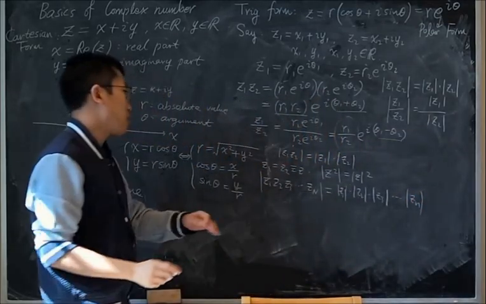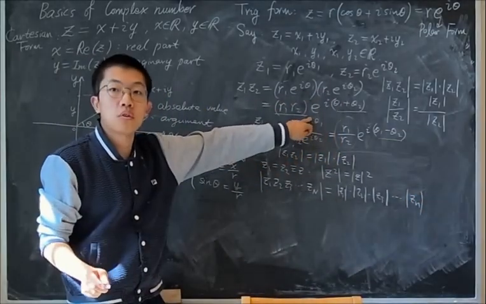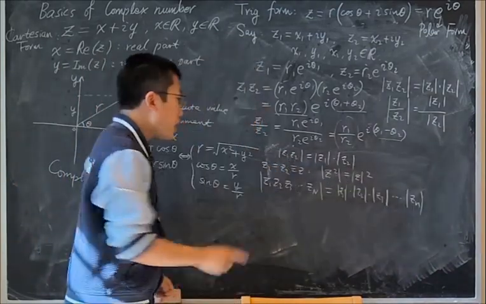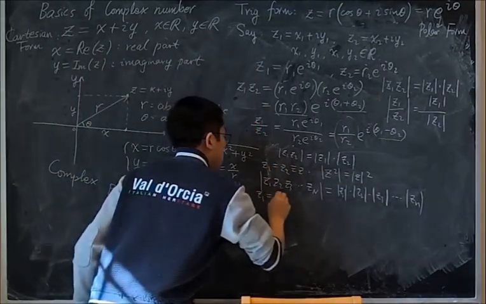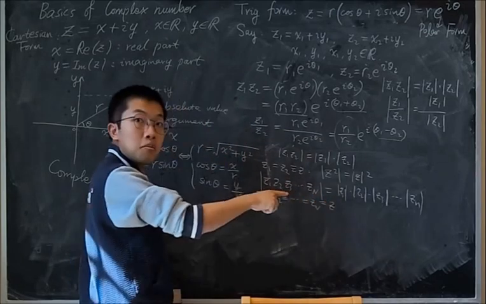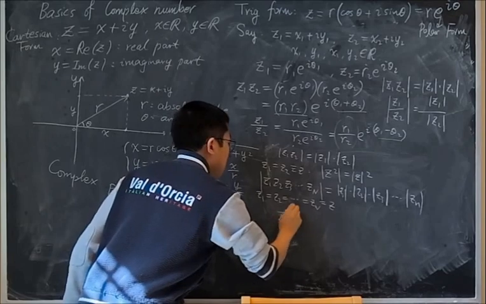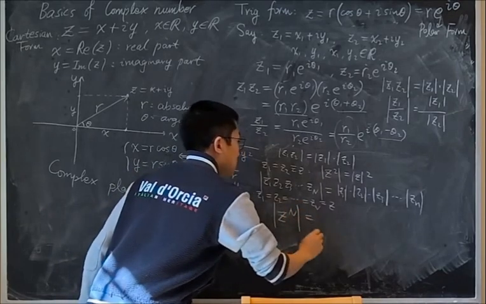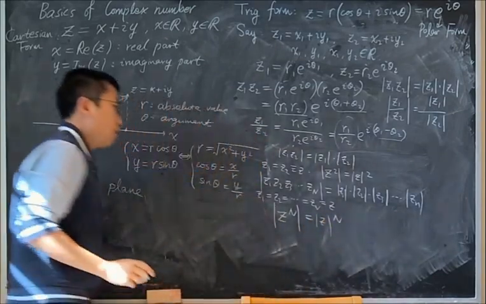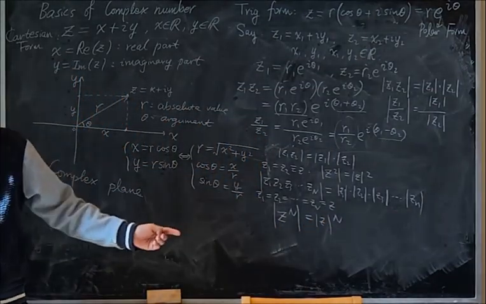The proof follows exactly the same way as in here. Of course, the argument of this whole thing is just the sum of all the individual arguments. And here, if we say Z1 equals Z2 equals whatever equals Zn equals the same complex number, then Z to the power of N, we exchange the order. And that's still the same, right?